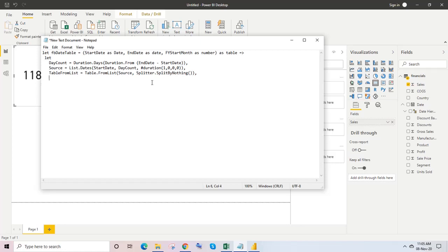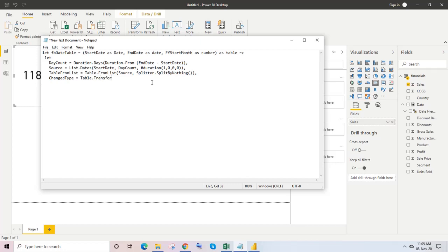Now change type. One second. Change type equal to Table.TransformColumnTypes.